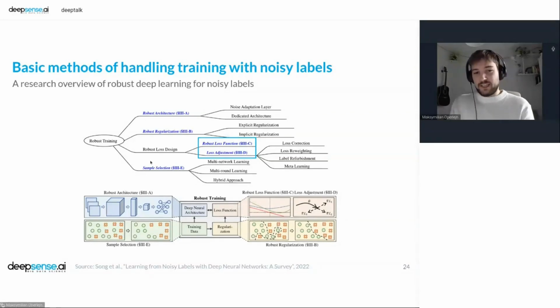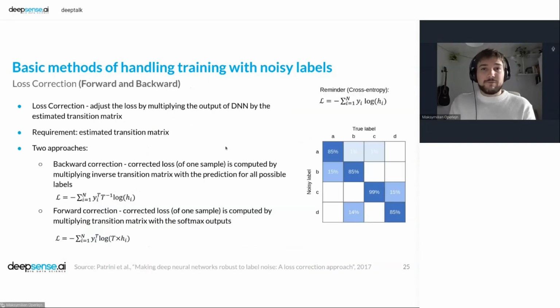We got also sample selection, so filtering the noisy samples from the dataset. We got some regularization methods which are pretty great to make the network robust. We got also ready-made architectures to deal with noisy labels. So as I said, we will focus now on this particular method, and in part 2, I will present much more interesting cases with results. First of all, a small reminder for the next slides: for classification, we are usually using cross-entropy, and it will be presented in different forms today. So just remember that we have a cross-entropy problem here.